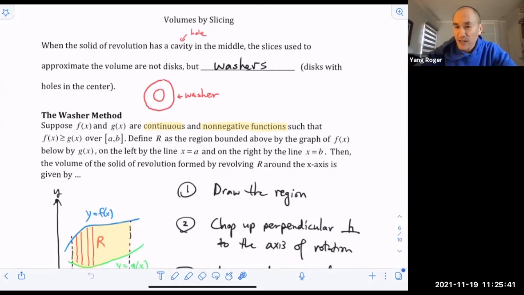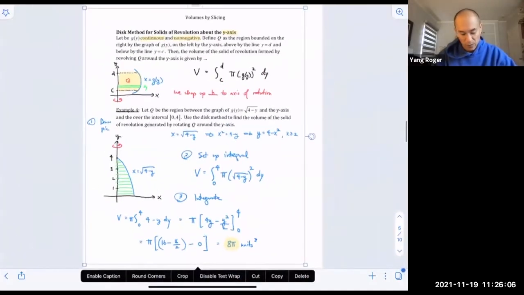Now we're ready to look at the washer method in greater detail. And Steph, earlier you had said, why do we need the washer method? This method works great. The answer is, sometimes you're not just rotating one function, you're actually rotating the area between two curves. So you can think of this guy here, oh, whoops.